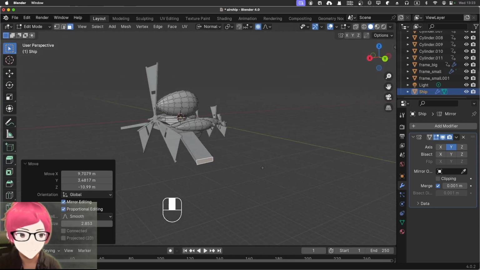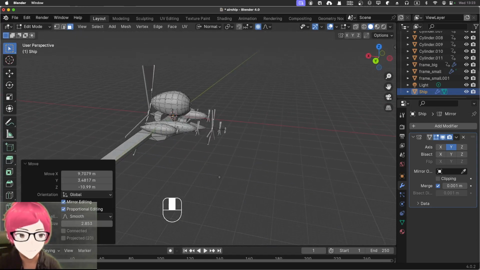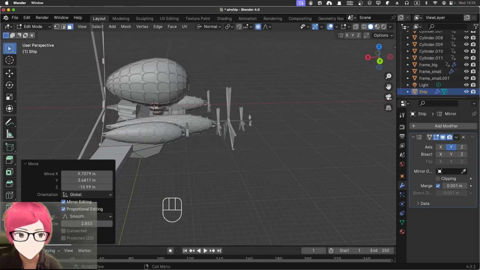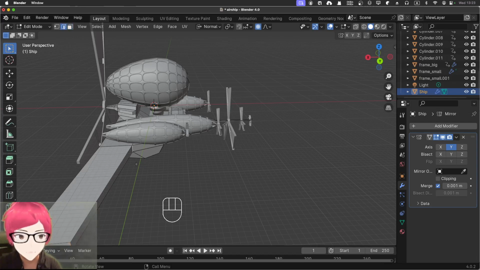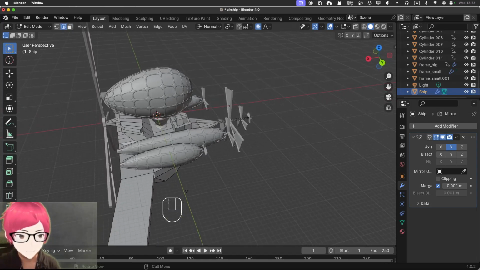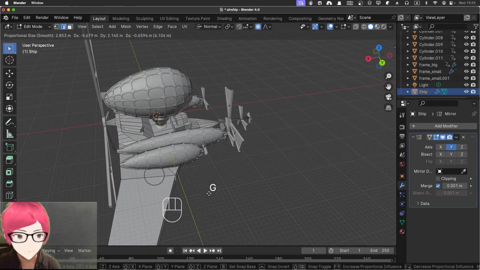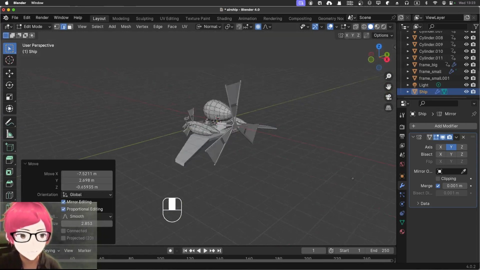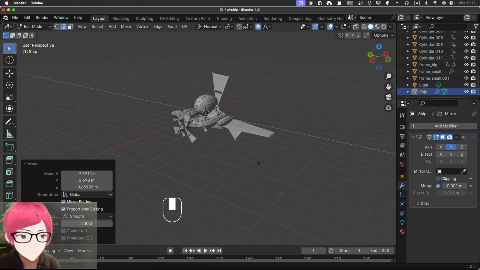Okay, that's pretty cool. And I can get this line out, just this line. Okay, then I can grab this to make it more like a jet. Yeah, that's more like it.